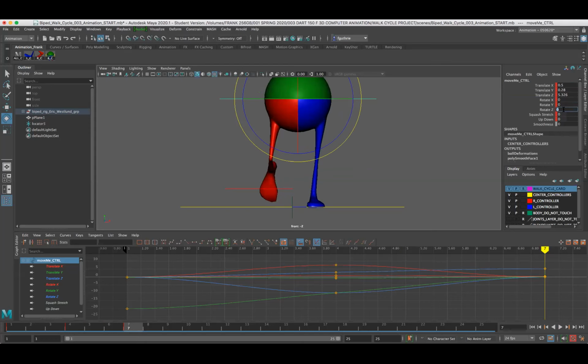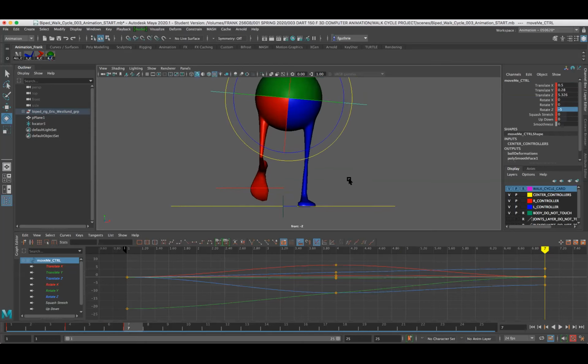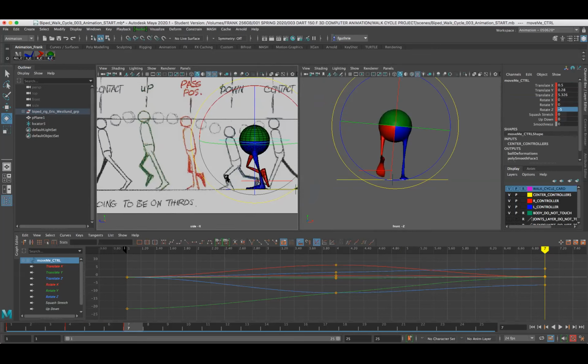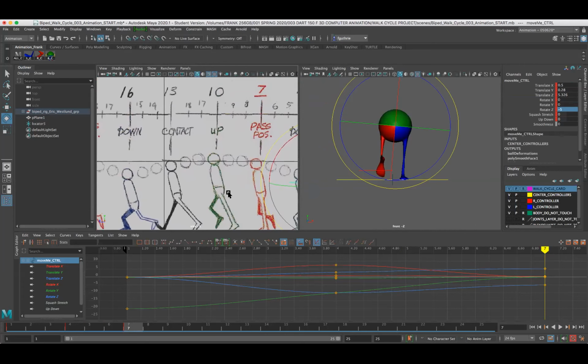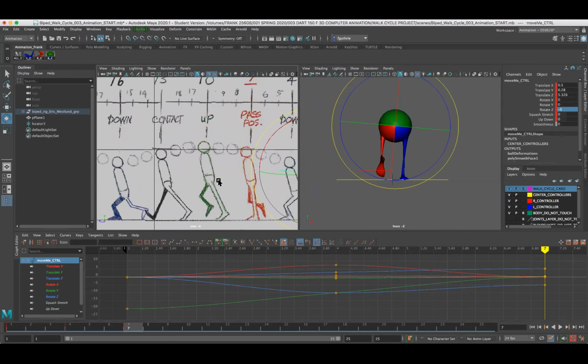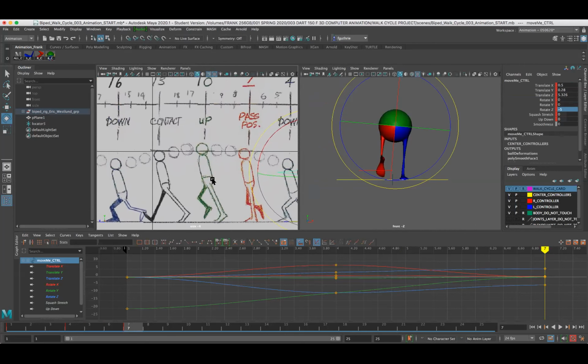This is -5, right? Because we're still in the air. Oh, we're doing the passing pose. It's going to be 0 at frame 10. Okay, perfect. Boom, boom, boom, boom.